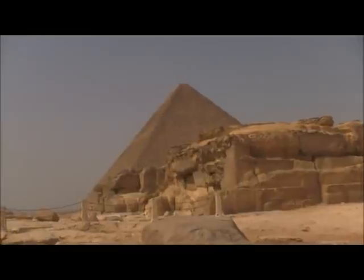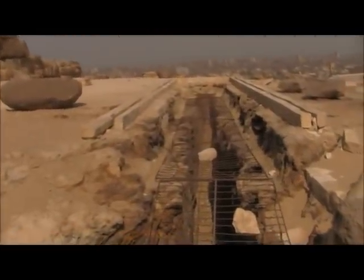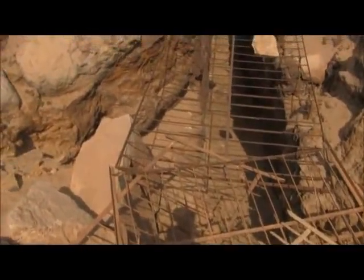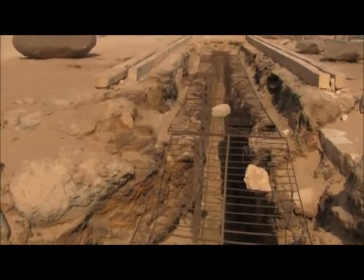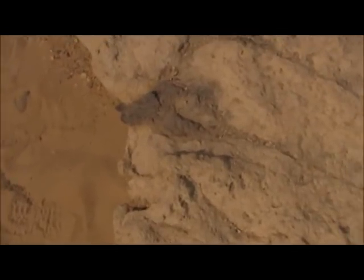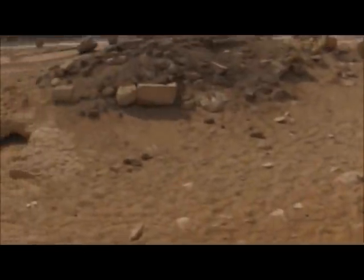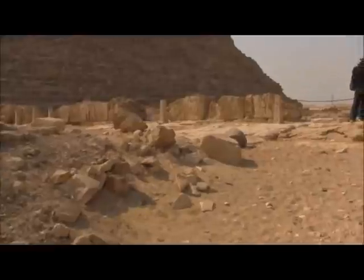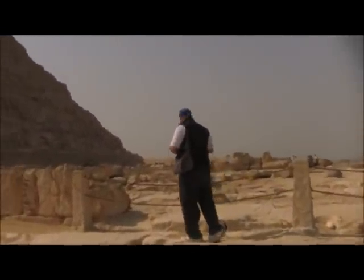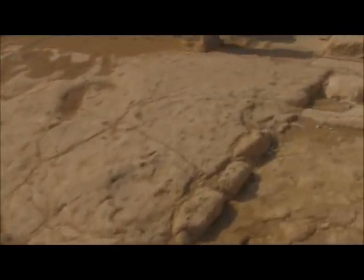So here in the neighborhood of the Great Pyramid and the Second Pyramid is this very interesting trench that I believe most or some Egyptologists believe was a boat pit or something like that. What's very curious is this strange blackish, reddish, yellowy material. It looks very iron-like. And we're finding it here in a seam, here it is there, and here again in a bedrock limestone base. So the question is, is that material natural, or was it a byproduct of some ancient process? So a sample, hopefully at some point, will be sent to scientists in the U.S. in order to find out.